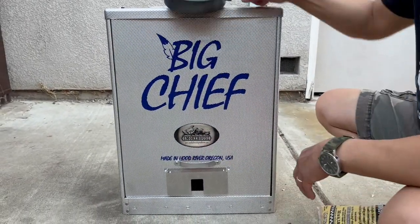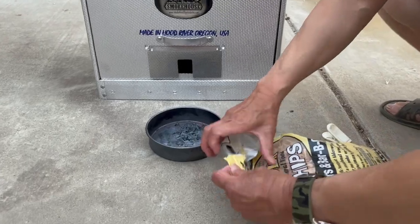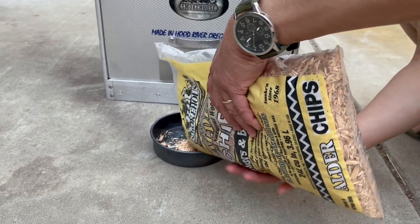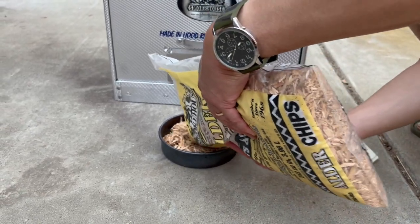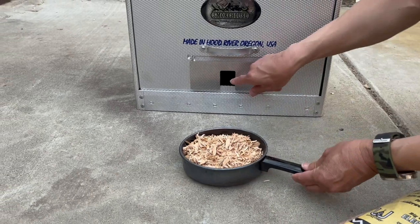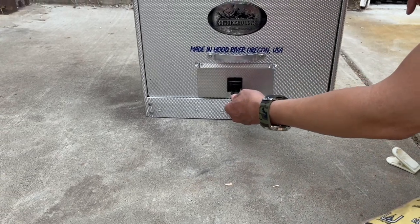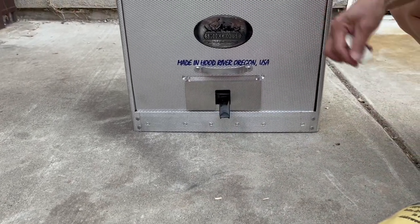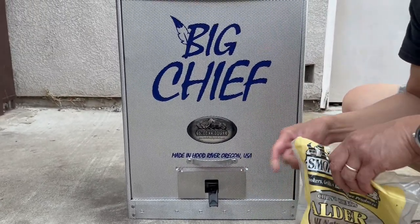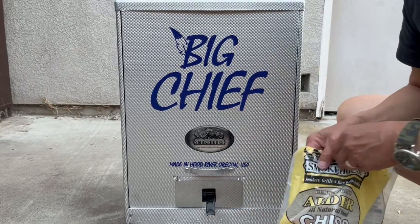All right. And I'm gonna fill the pan up with this powder chip. This is for fish. You can get different kinds of chip, but I like this chip here. You just fill this pan up, like so. All right, and put them in this opening here. And come back and check on it in 45 minutes. In 45 minutes, the chip will burn out. And we'll put another pan like this. And after that, an hour and a half, it'll be all done.